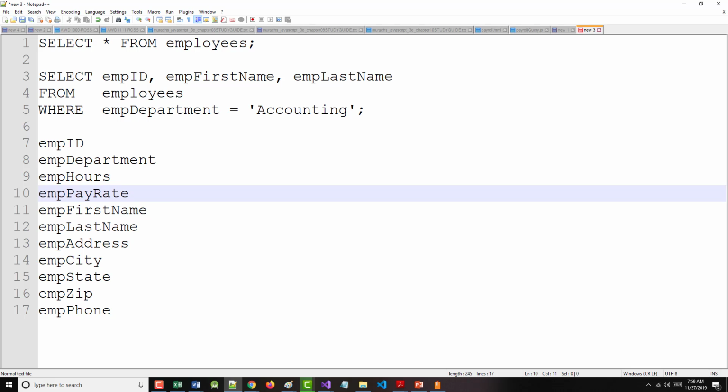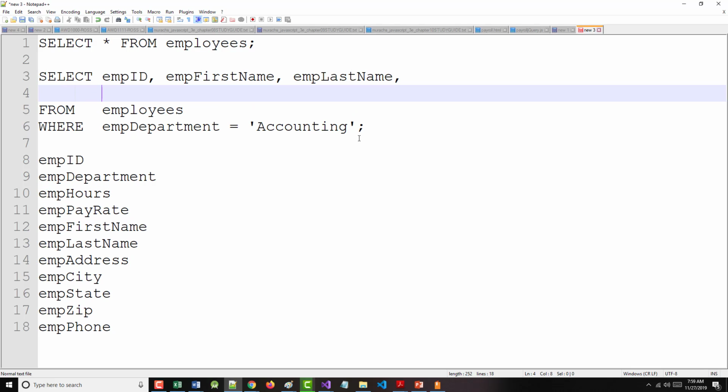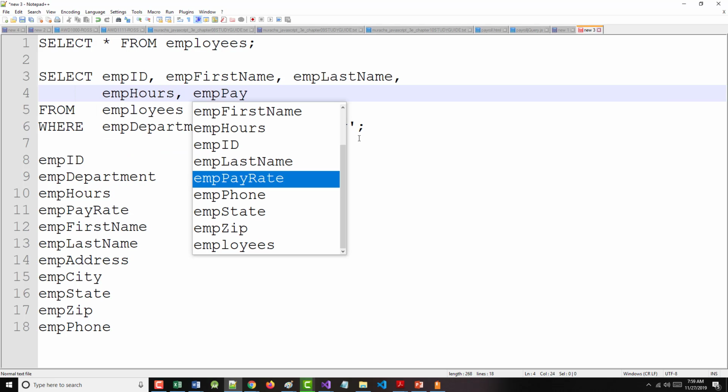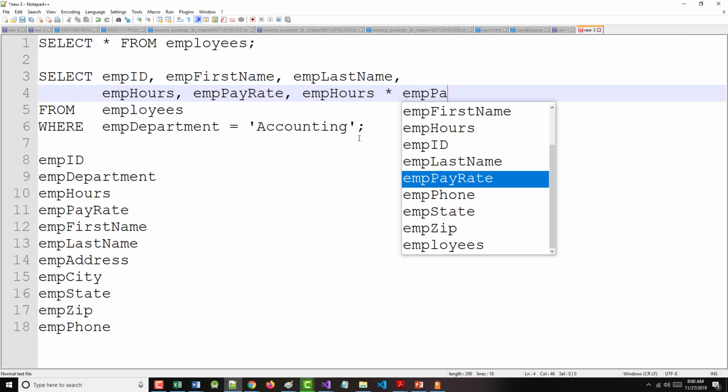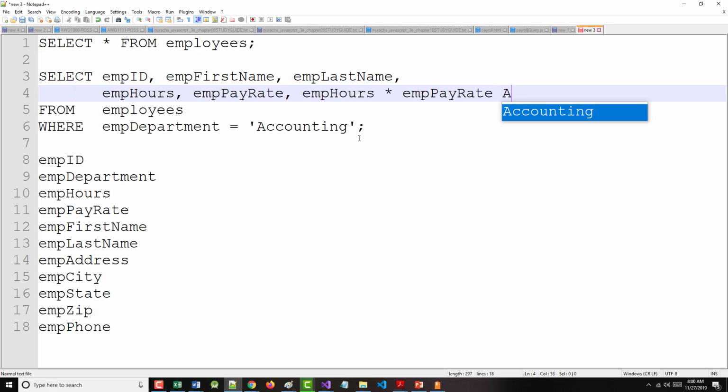Then I could add what's called a calculated column where I would say emp hours times emp pay rate, and I can give it a name, gross. It'll multiply one by the other, give me the result, and call the column gross.